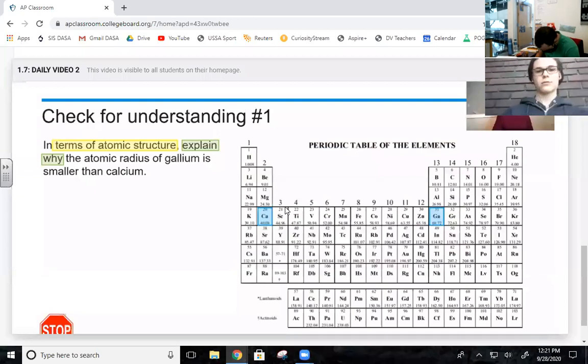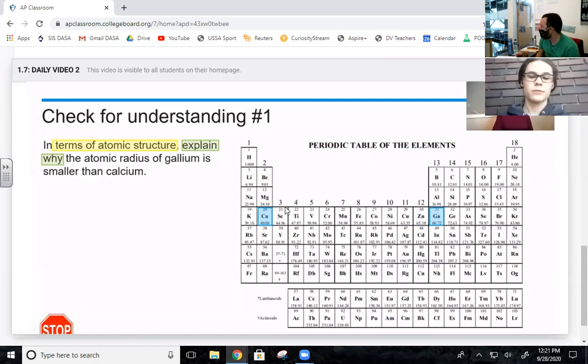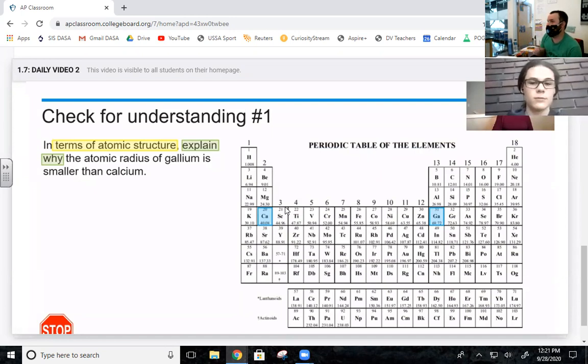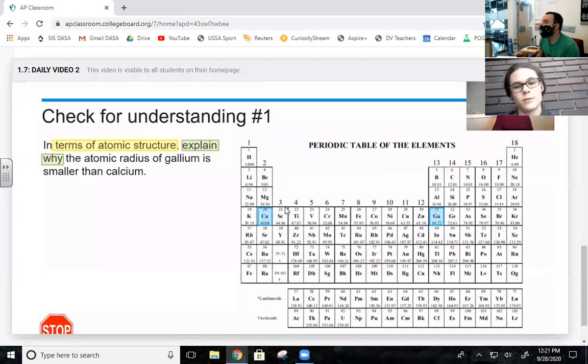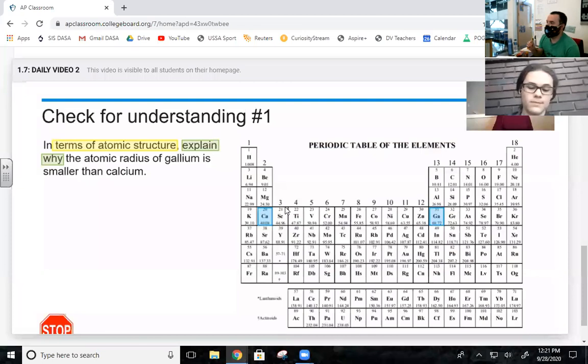Since gallium has more electrons in its outer shell, they're like connected, like bonded, pulled in by the nucleus. Okay, you're getting there. So you say that since it has more electrons in its outer shell, they're pulled in more by the nucleus? Yeah. Okay, you're so close. Christian. I would say it's basically the same thing as the more electrons. It's okay. You're all getting so close.